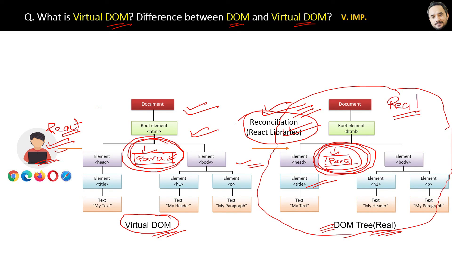Earlier we were directly updating the real DOM, which was a single-step process. But now in React, first the Virtual DOM and then the real DOM will be updated — it's a two-step process. Rather than re-rendering the whole DOM directly, now we are updating only the changed elements in the Virtual DOM and the same in the real DOM. This minimum rendering of the DOM makes your web page very fast to load in the UI.